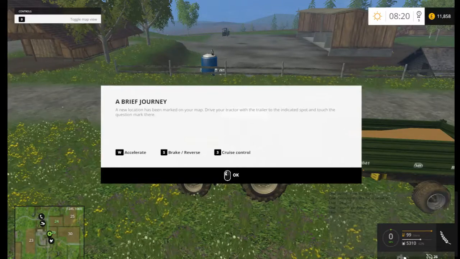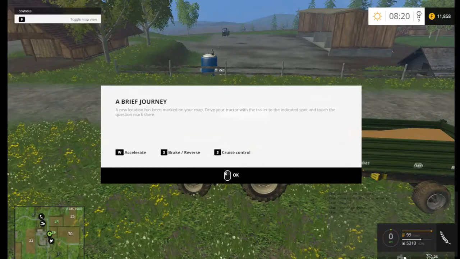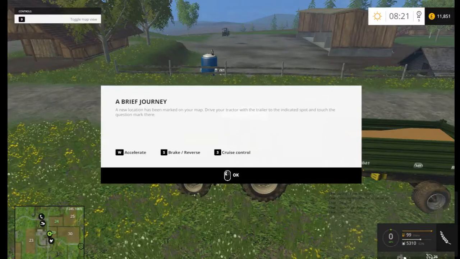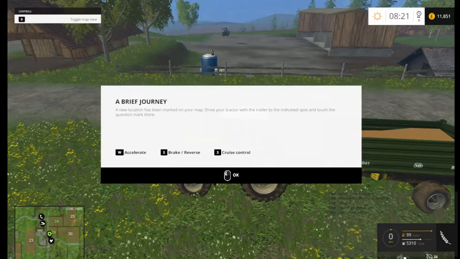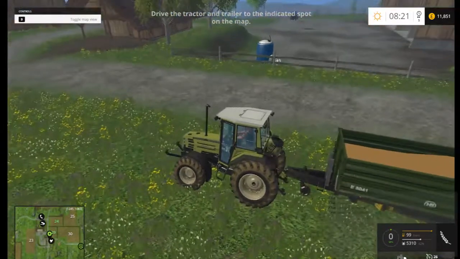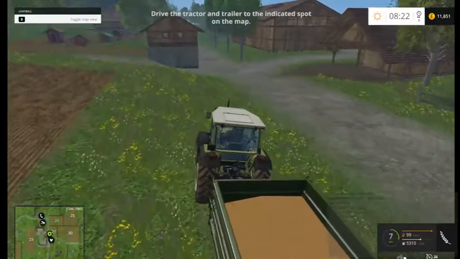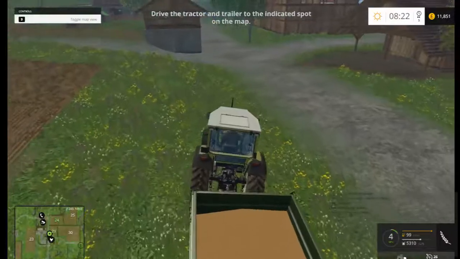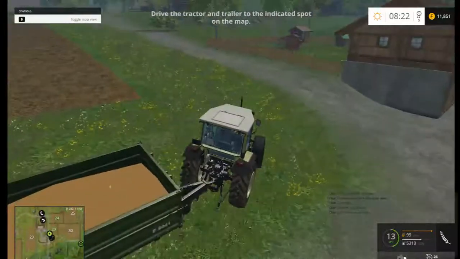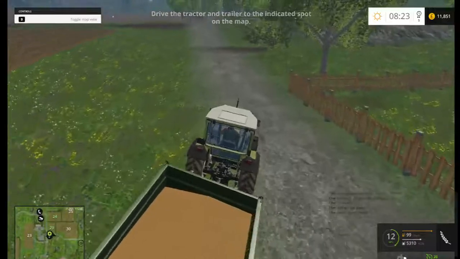A brief journey. New location has been marked on your map. Drive the tractor and trailer to the indicated spot and touch the question mark there. So we have W and S are forward and backward, or we can press 3 to use cruise control. And we already know from driving the combine the rest of the driving controls. I'm going to turn the cruise control on.